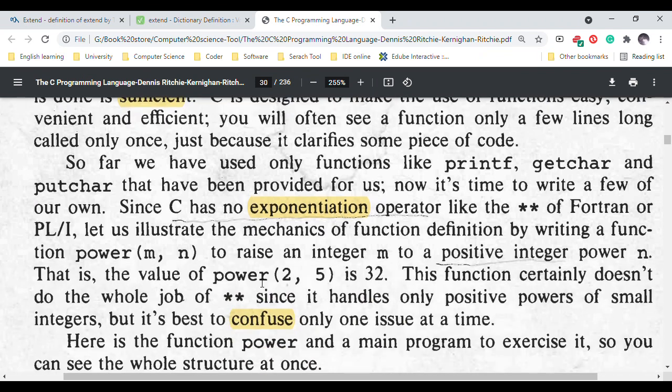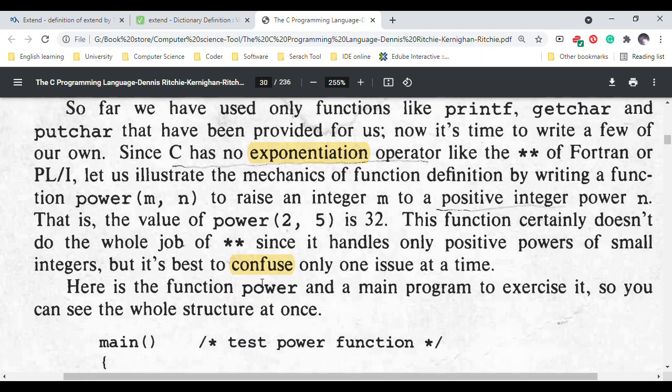Since C has no exponentiation operator like the double asterisk of Fortran or PL/I, let us illustrate the mechanics of function definition by writing a function power(m, n) to raise an integer m to a positive integer power n.